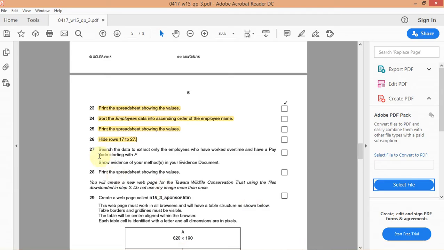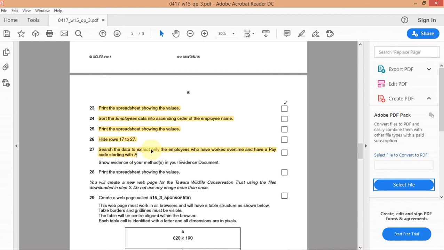Next task is to search the data. Search the data to extract only the employees who have worked overtime and have a pay code starting with F. Guys, this concept is a very good one.